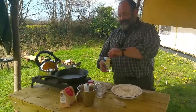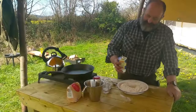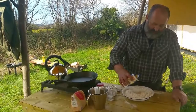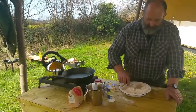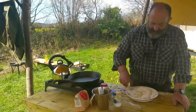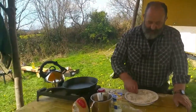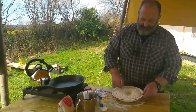And then you create a little hole for the liquids. It makes it easier to estimate how much you put in. About a tablespoon's worth of buttermilk, if you're using buttermilk. The buttermilk gives the mix a bit of richness. You can use oil or butter or margarine. Reasonably evenly mixed.